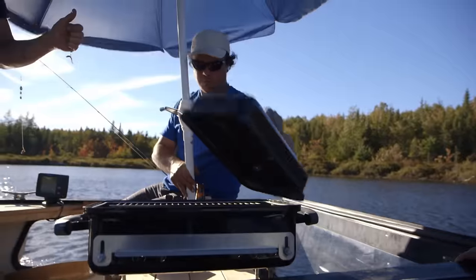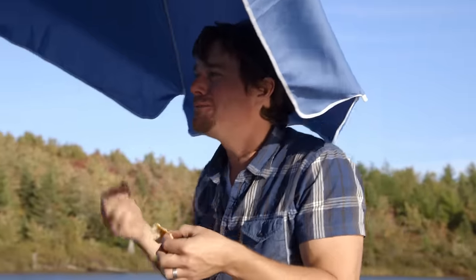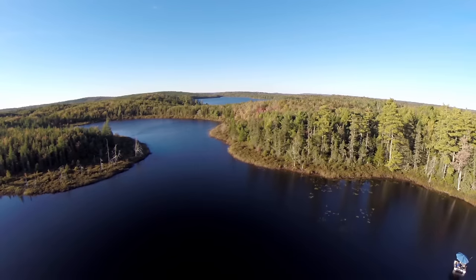Cheers. Cheers. Threw the fish on, barbecued it up on board. Ready for some fish, and we ate it up. It was pretty tasty. It's gonna be a good night.